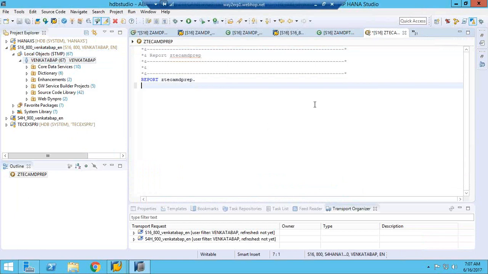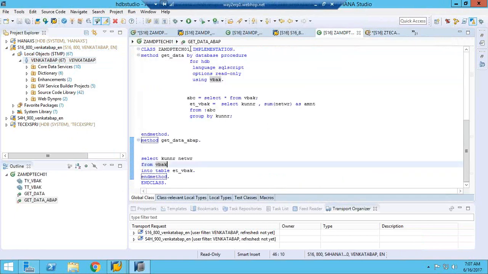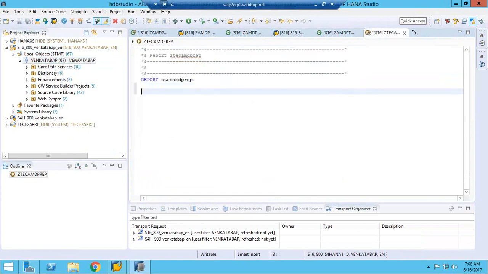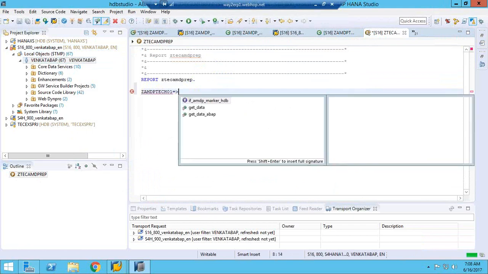Here I have to write the program. Very easy. So what is the class? This is the static method we created. If you create a static method, there is no need of an object. So directly with this, with the double arrow, I can call GET_DATA.